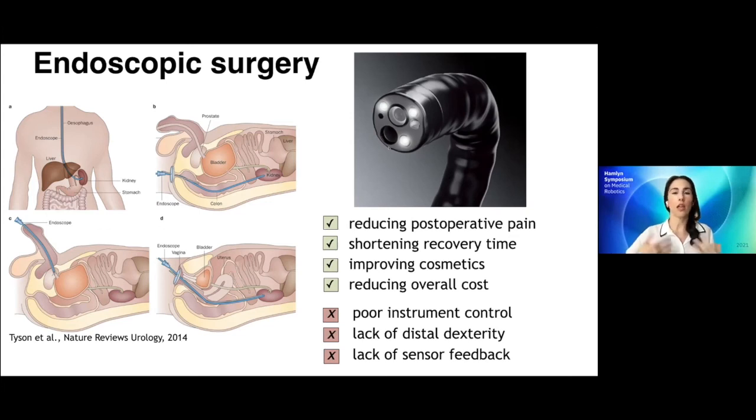There is typically a working channel in endoscopes that provides the capability of passing through surgical tools such as forceps or graspers, and manipulate tissue, perform biopsies, or, for example, perform tissue removal in case that there is a tumor. But again, there are certain limitations when it comes to these procedures. And so that's where really our robotic systems are coming into play and tackle these challenges and perform procedures that are now difficult to perform, or even potentially in a few years, enable procedures that are not possible these days.